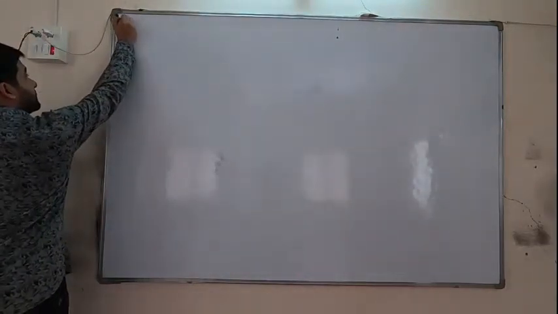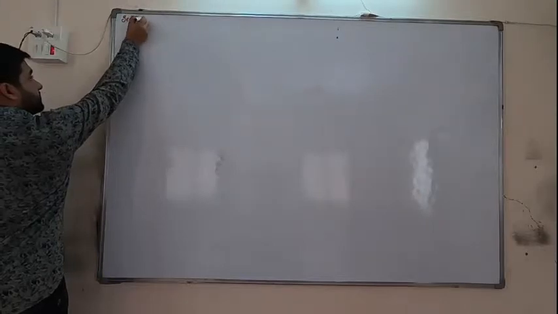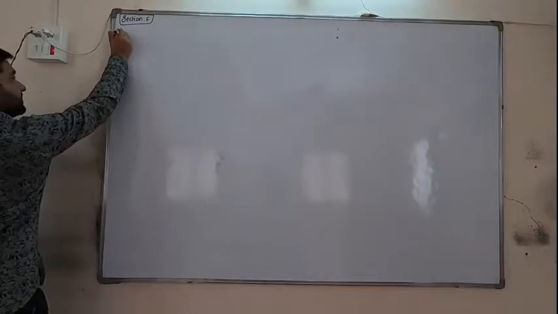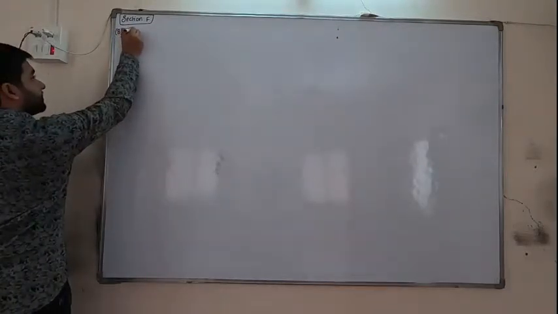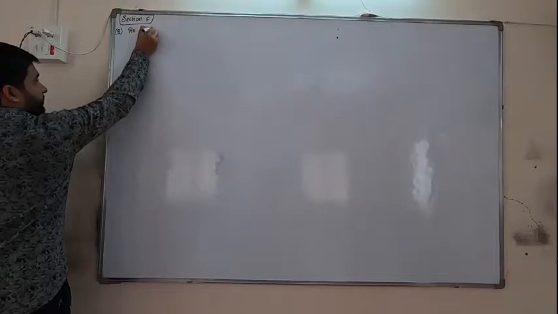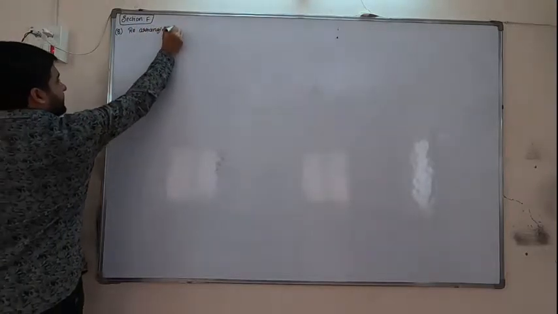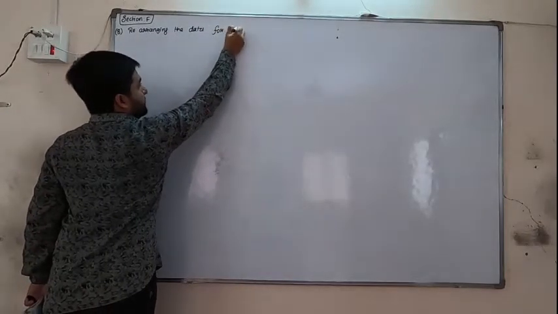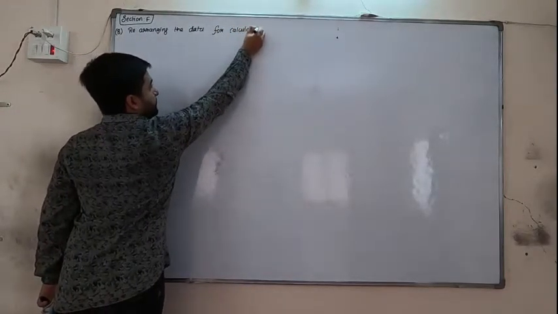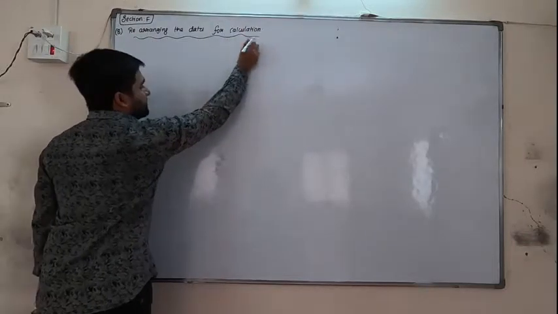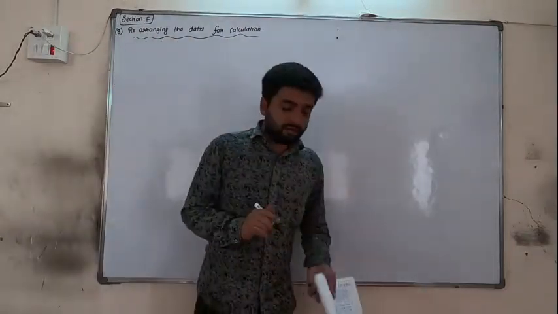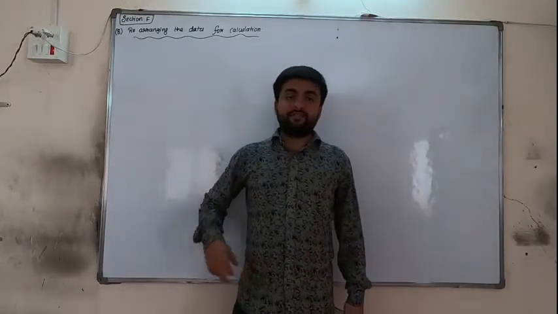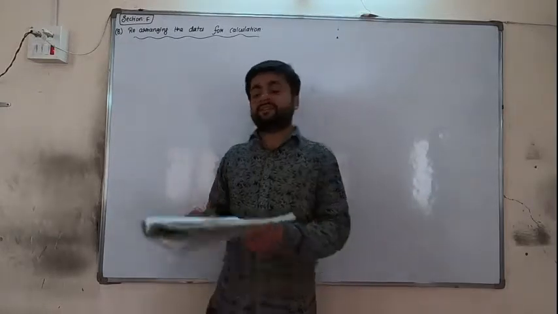So this is section F, and in that, sum number 8, and we are rearranging the data for calculation. Now friends, in normal sums, A, B, C, D is given only in an extra column and the ranks are rearranged. So here also we will do it in such a way. We will write A, B, C, D and then we will rearrange the ranks.